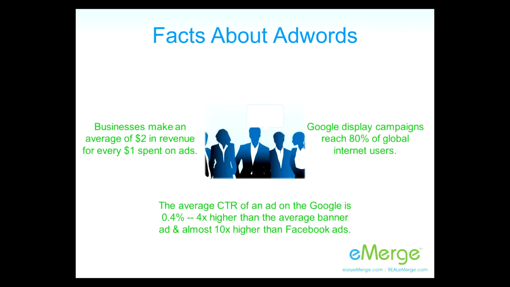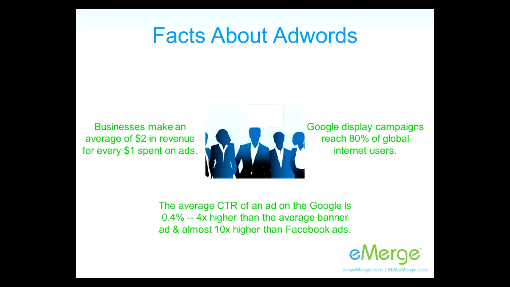But just to give you some quick facts about AdWords or about Google Ads, first off, businesses on average will make about $2 in revenue for every $1 spent on ads. Now that's on average. There are companies that make way more on revenue than they spend in ads. And on the flip side of that, there are companies that will invest a lot in Google Ads, won't keep track of it, and then they'll lose track of the money that they're just dumping into it. So instead of optimizing their ads and working on them to really get the most bang for their buck, they just let them sit there and run and don't really pay attention to the money or to the budget that they've allocated for it.